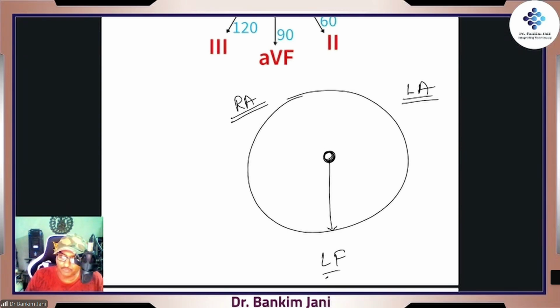And if I really want to distribute the entire 360 degrees into 3 parts, what would be the angle between all 3 of them? Because see, this is like a circle.